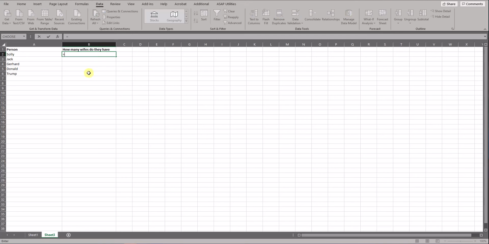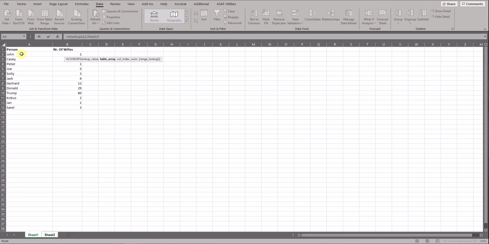So we're going to say equals VLOOKUP. The lookup value is the person's name, right? And then the table array, that means the table or the set of data that you want this formula to look at. So we wanted to look at that data set.